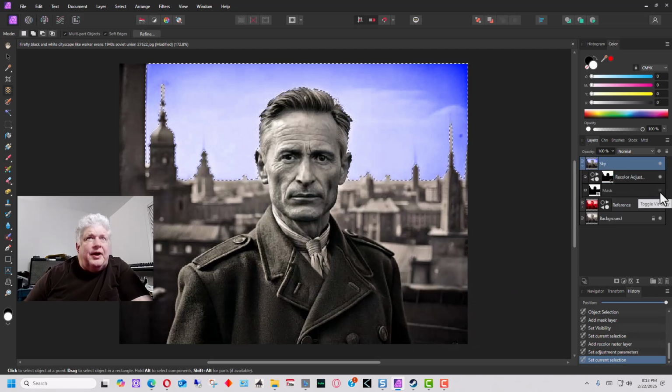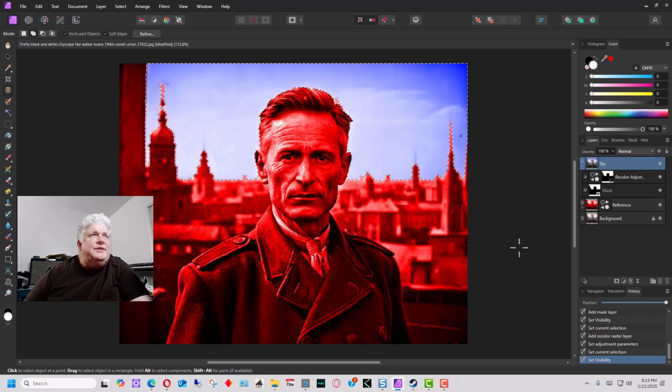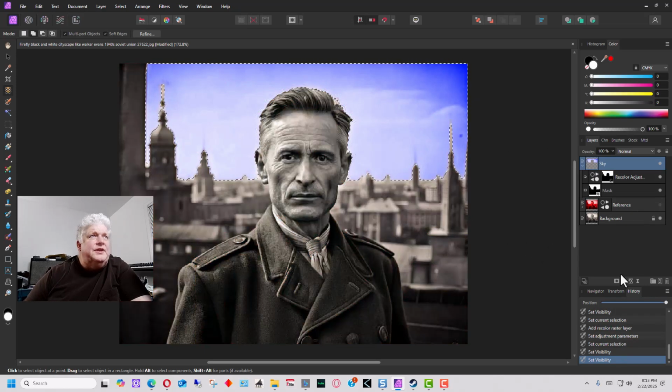And we want to turn back on this mask too. So you can see, we can see below it now. Let's turn off this layer here to the background layer where it's kind of gray. So this colorized layer is off now and we have all the masks on this layer.